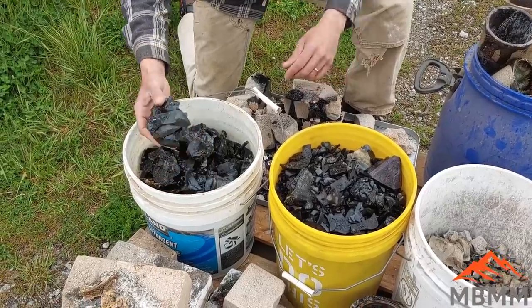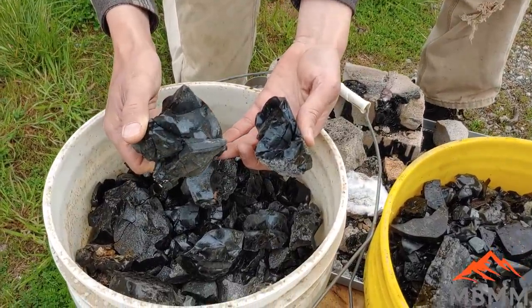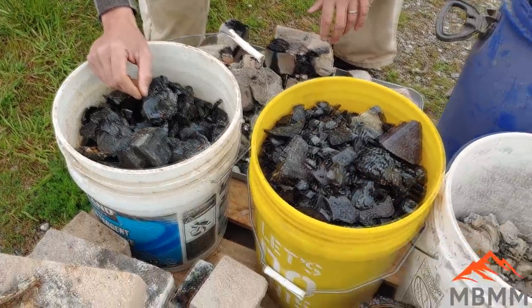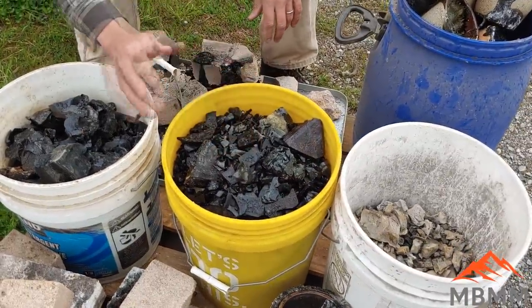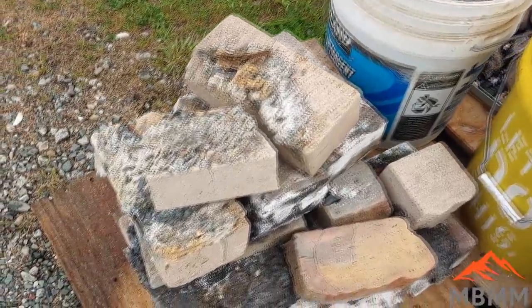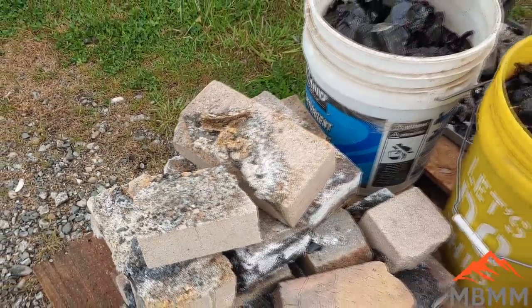So here's some of the slag we're going to be running, and this is just all the various slag I've used up over the last several months. I've got 3 buckets of slag. I'm also going to crush all the fire brick. Some of it's been spilled on and leaked all over, and so I want to crush all that.